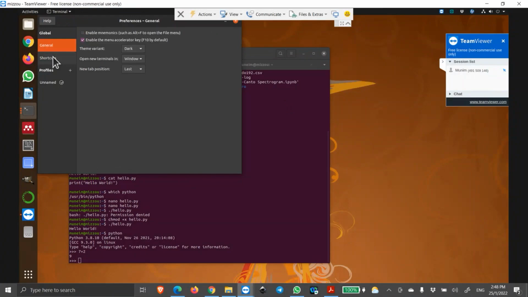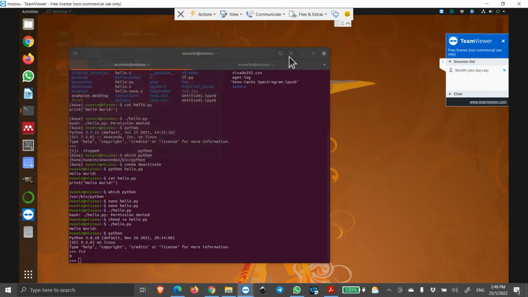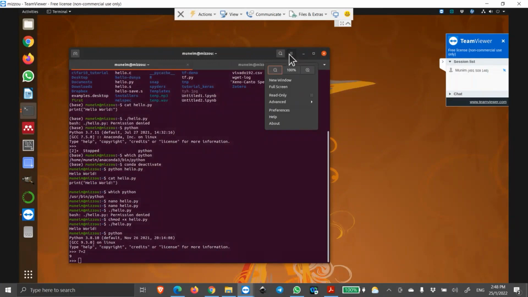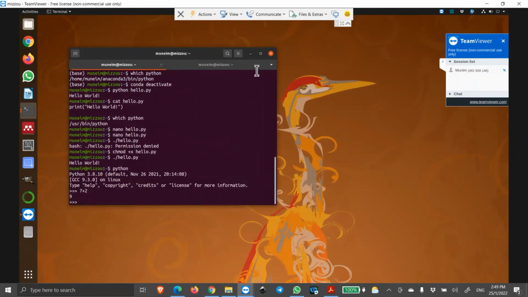General. Nothing to do with font size. So if not, you go back to the hamburger one, and under the hamburger, maybe there is advanced. Yeah, I reduced the character size. No, doesn't work. This one. Bigger?